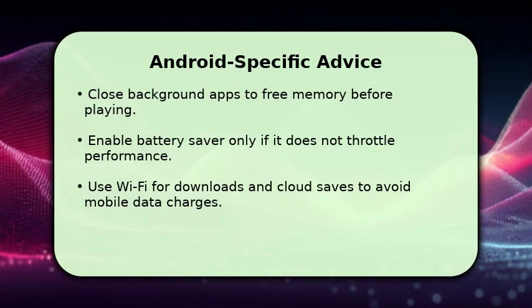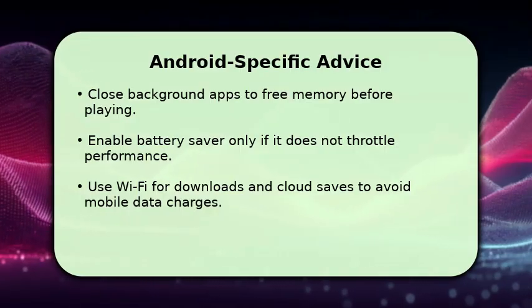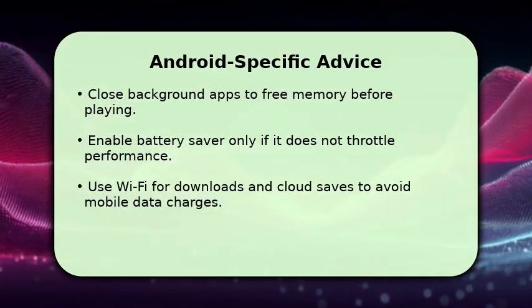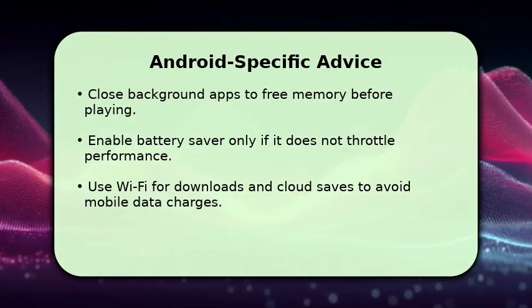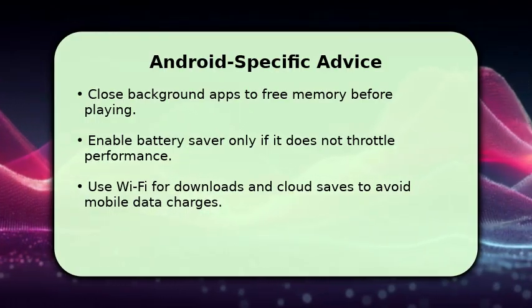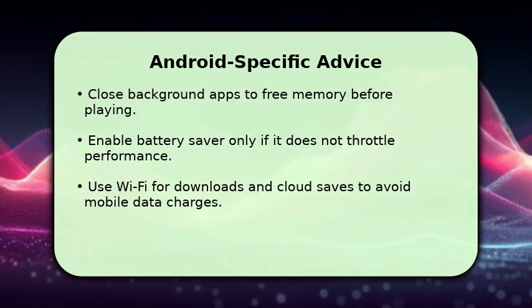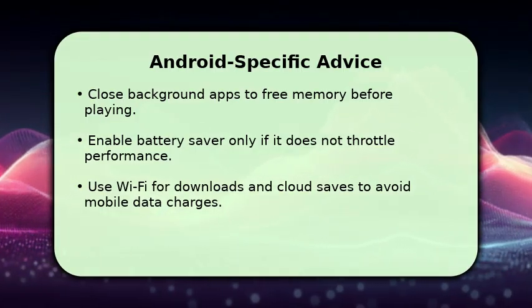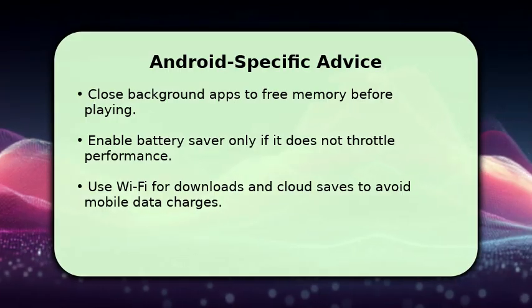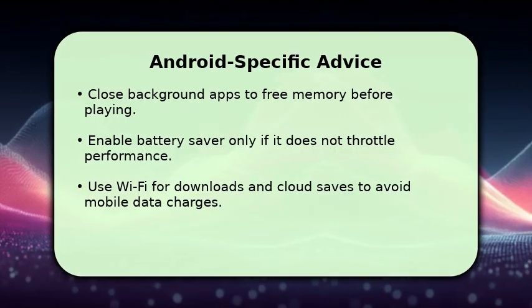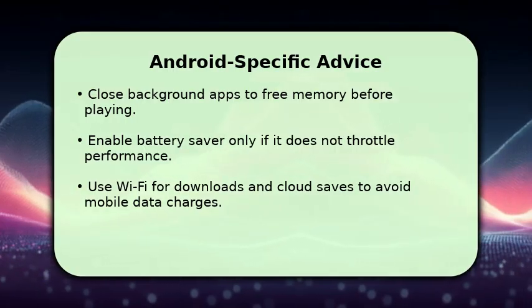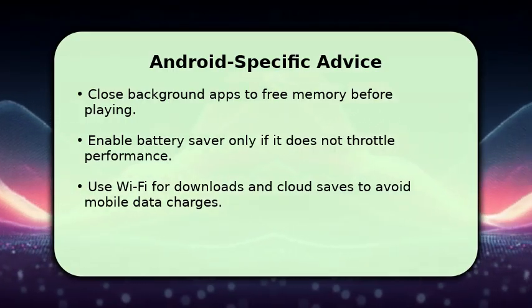smoother progression. On Android, keep performance smooth by freeing RAM, disabling aggressive battery optimizers, and granting the game permission to run in background if needed. Turn on Do Not Disturb during intense waves to avoid interruptions, and clear cache occasionally to prevent slowdowns. If you encounter crashes, reinstall or check for regional availability, and join official forums for device-specific fixes and community tips.